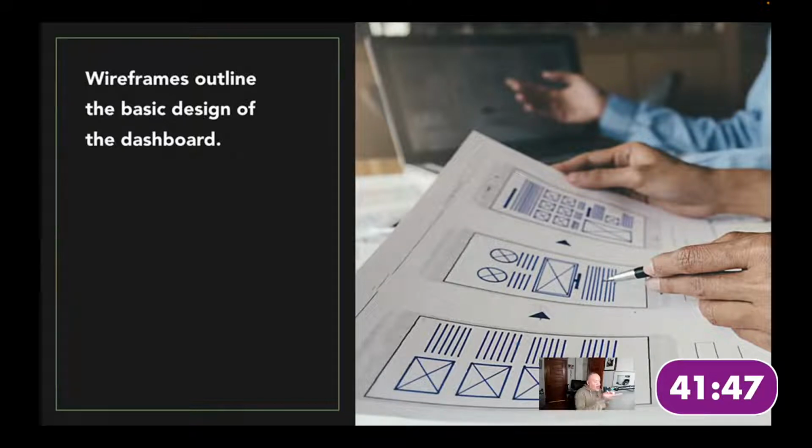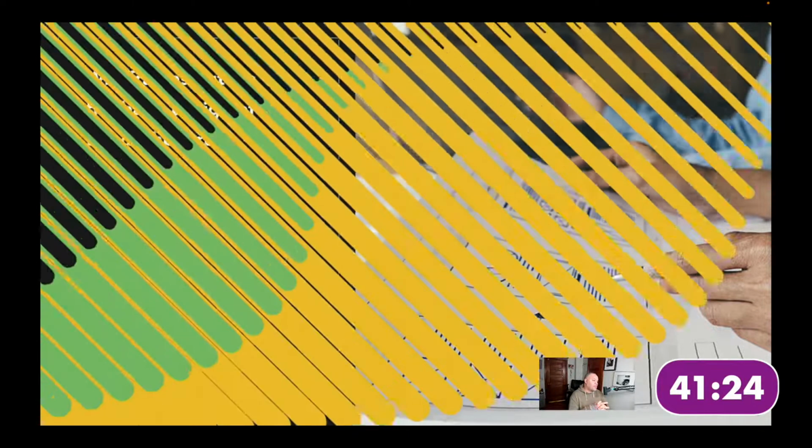Think of a wireframe like a blueprint for a building. Architects develop blueprints to describe the internal structure of a building, and wireframes define the basic structure, functionality, and content of a dashboard. You can use wireframes to define the presentation layout and navigation flow and guide how people will interact with your dashboard. Wireframes allow you to plan the story that you're going to tell with your dashboard.